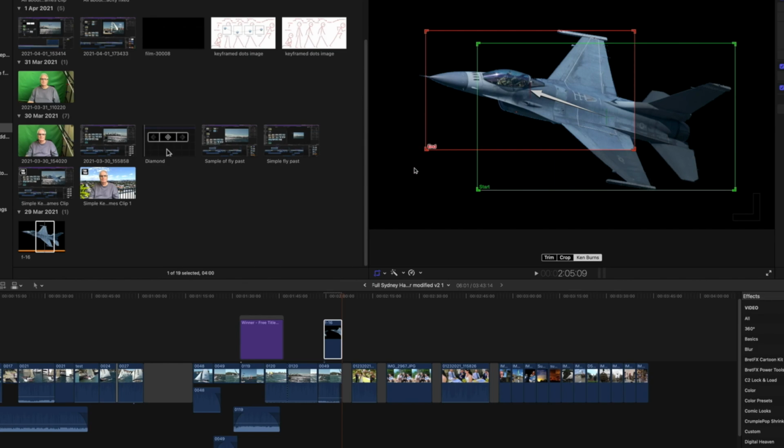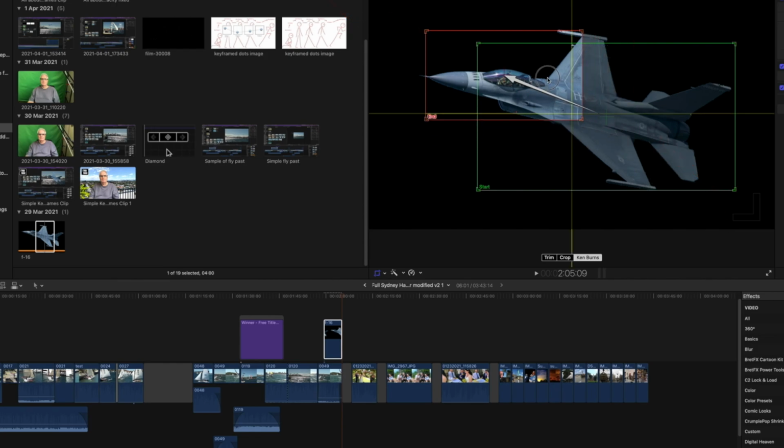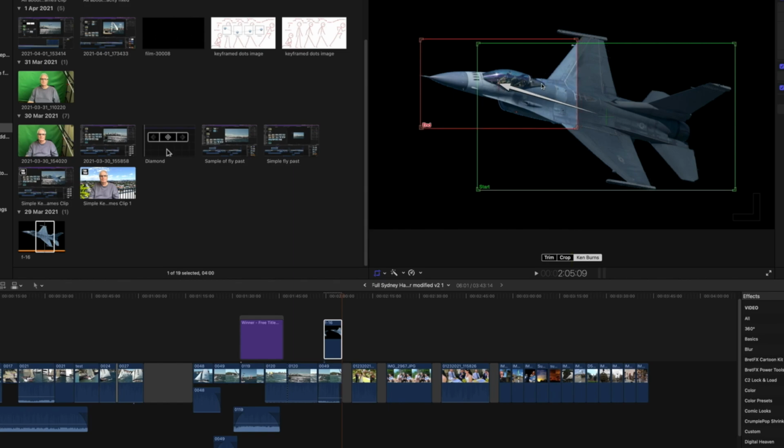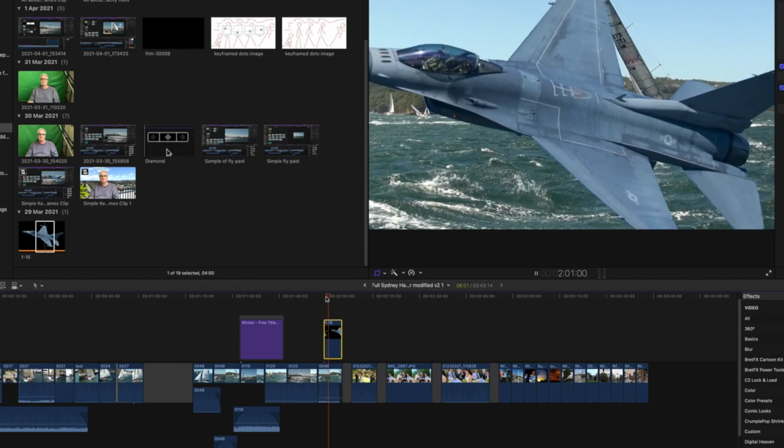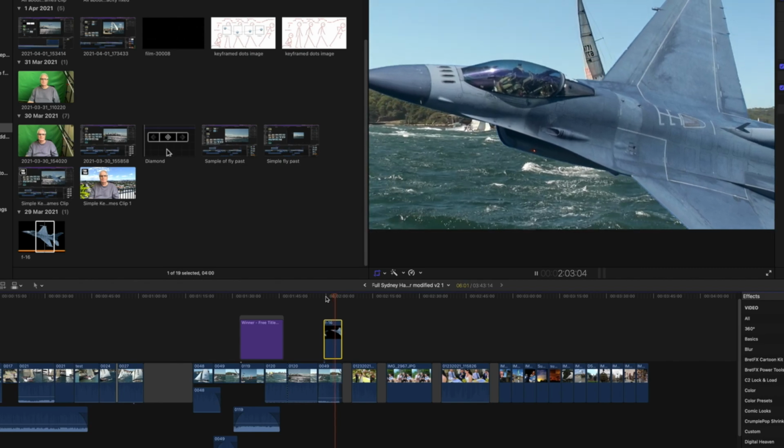Now let's create a Ken Burns effect. The green outline represents what will be seen at the beginning of the clip, and it will move to show what is in the red outline at the end of the clip. You don't have any direct control on how long the effect runs. It's there for the full length of the selected clip in the timeline. That's from edit point to edit point. In other words, the speed the camera moves from the start to the end is going to be based on the length of the timeline clip.